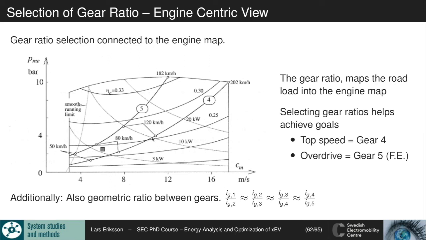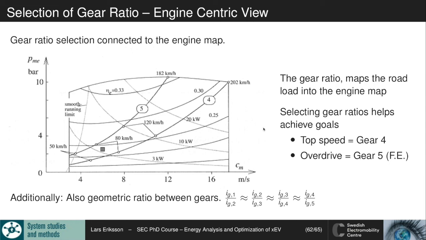So there's one gear that has direct drive, and that gear has lower losses. In this case, if gear number 5 is the direct drive, it requires less power from the engine than driving at the same velocity in gear number 4. So usually you try to have a very fuel efficient gear where you're driving the most, and gear number 5 is a natural choice for many passenger cars because that is where you're spending quite some time if you're not driving only in city.